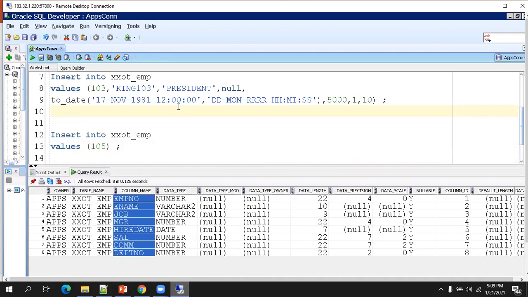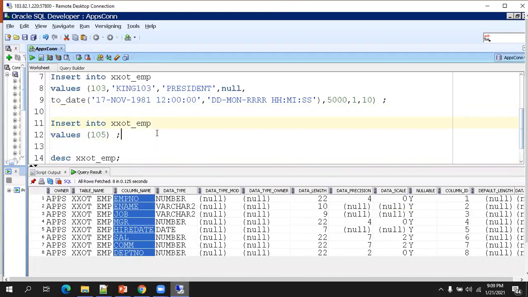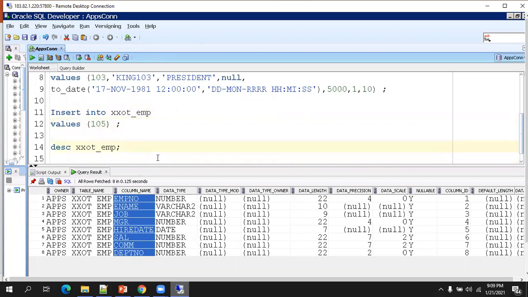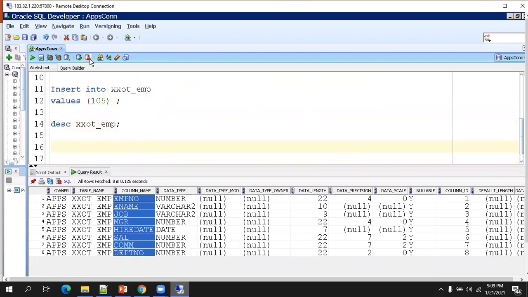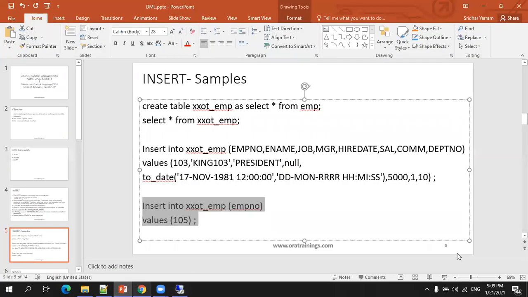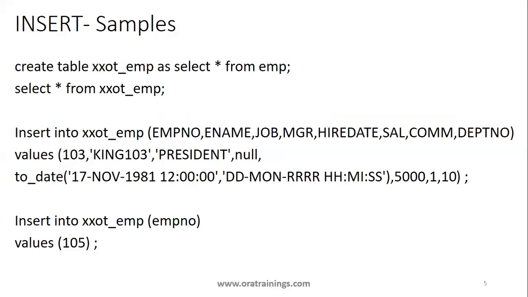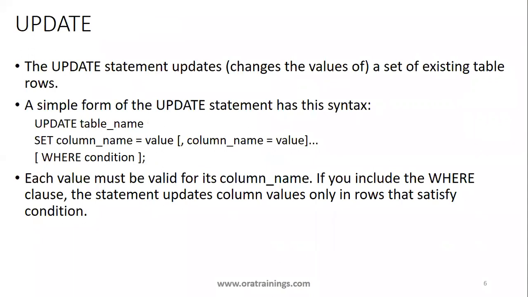Okay. Now, as we said earlier, any DML statement always requires an explicit commit, right? Now if I roll back, the changes we have done will get cleared from the temporary staging area. Now let us see the update. So insert, what does insert do? Insert will insert a record. What does update do? Update will update a set of records or a set of columns.